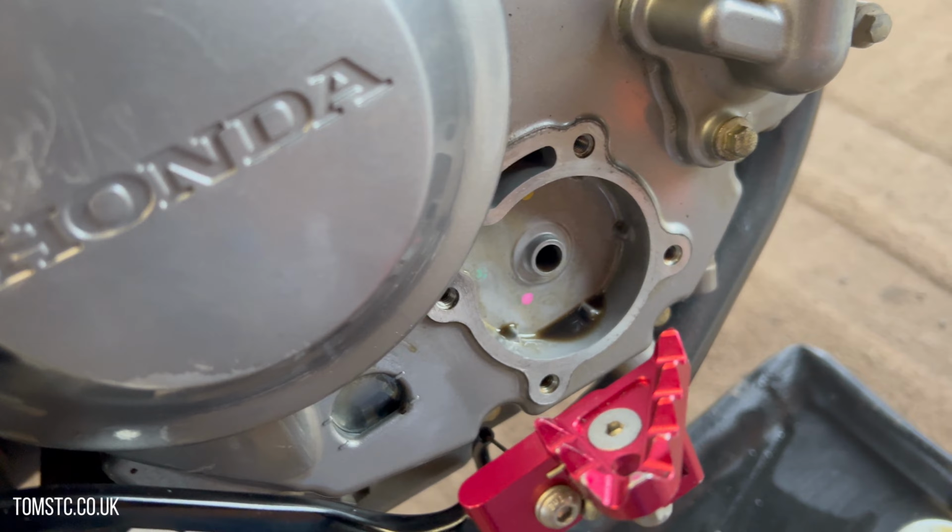You've got the gasket there, and inside there's a spring. And it's really important that spring stays like that. So just place that over out of the way. Remove the old filter and the old gasket, like so, and then just get an old rag and clean out any excess oil that's sitting in there as well, if you can. Just give it a good old clean while you've got it off.